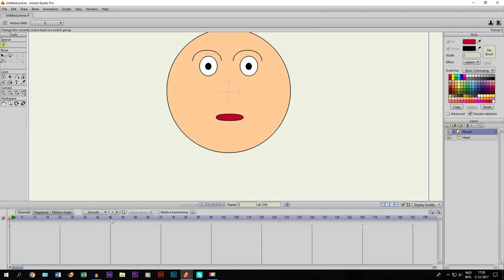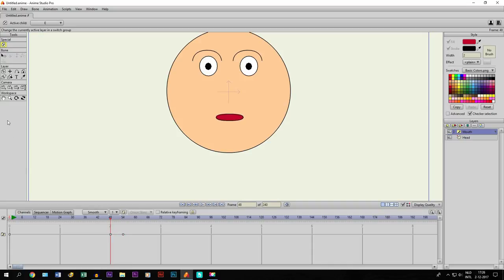Then let's say you want to create a mouth movement after 2 seconds, so at frame 48, you click on the right mouse button and you click on the selected layer first. That way a keyframe is created. Then let's say you go to frame 54 and you click with your right mouse button and you click on O. If you play it, you see that instead of changing in one frame, it basically moves like this. So that is a very useful way to create a more realistic mouth movement.